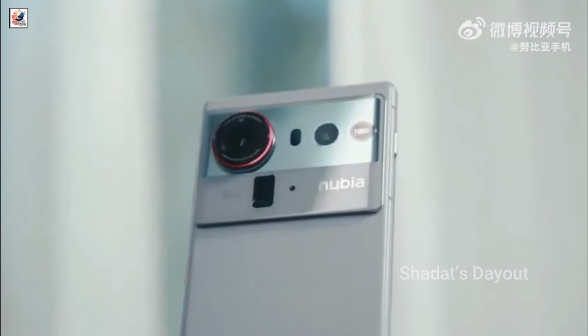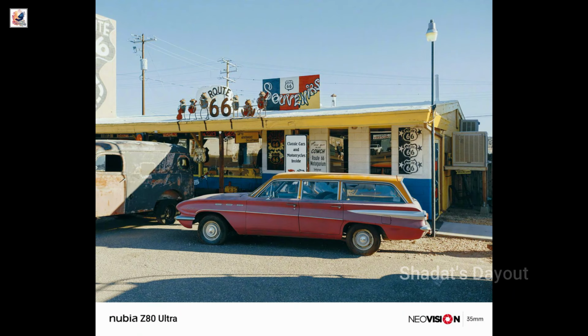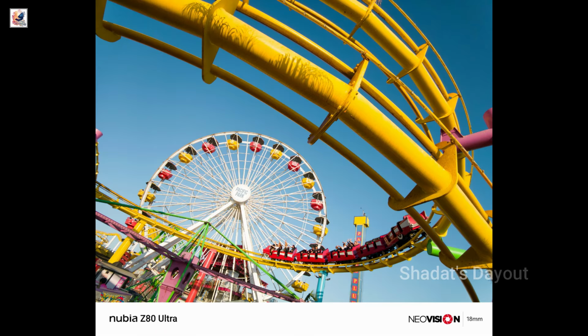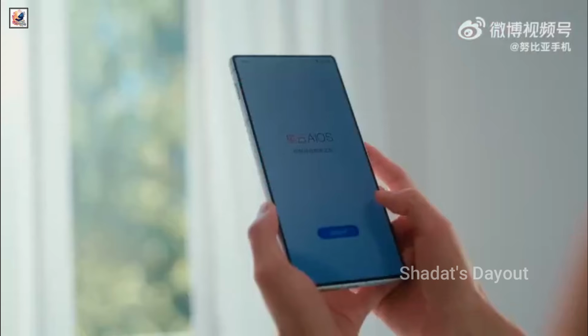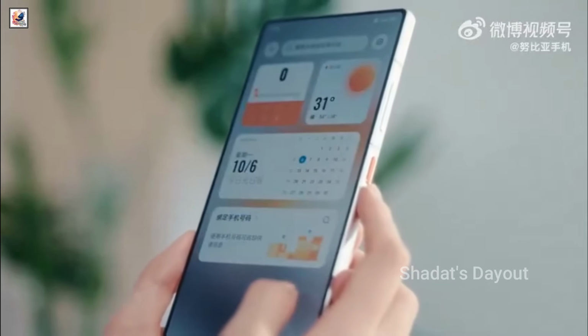It seems that there will be a triple camera setup: a 50MP primary sensor with a 35mm equivalent focal length, a periscope telephoto with 50x digital zoom, and a 1/1.55-inch ultra-wide-angle sensor. It will be a flat AMOLED screen with a 144Hz refresh rate, and just like its predecessor, it will have an under-display camera on the front.